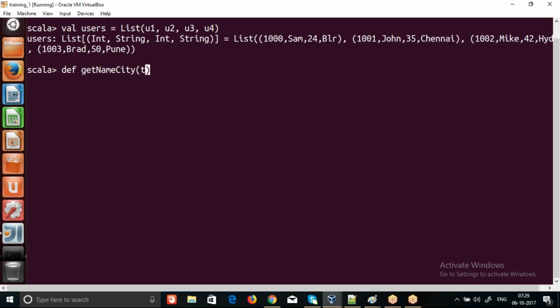It should take a tuple, the tuple data type. This is how we specify it. This is my tuple. It should take the same data type as the collection type.